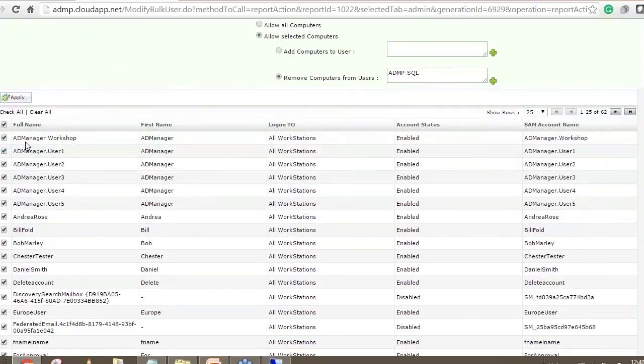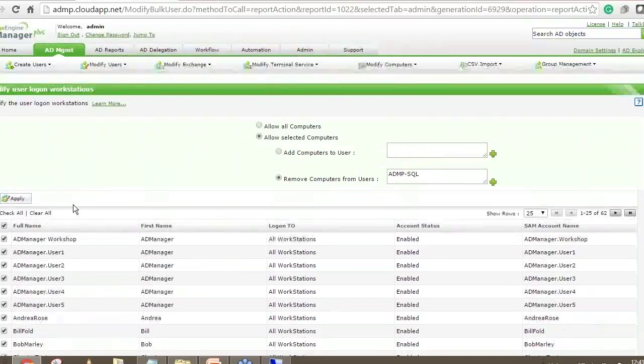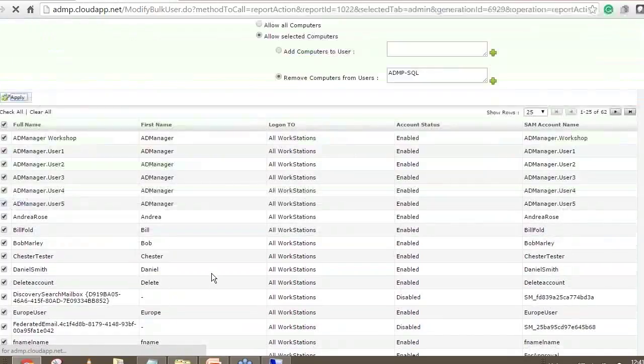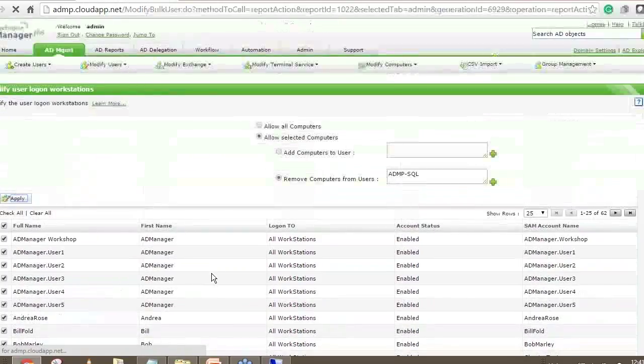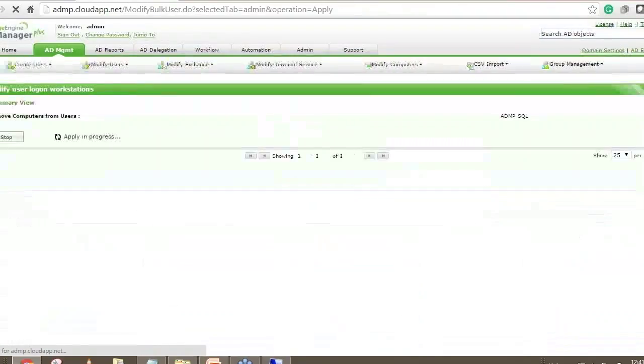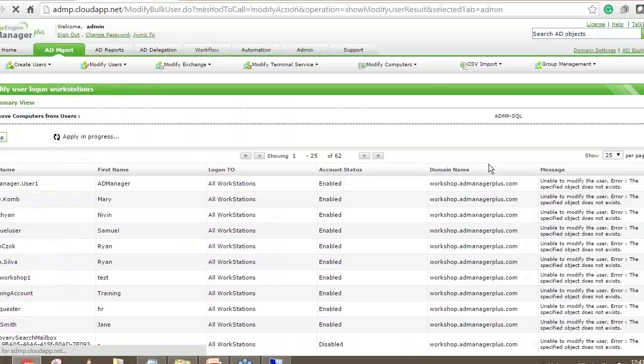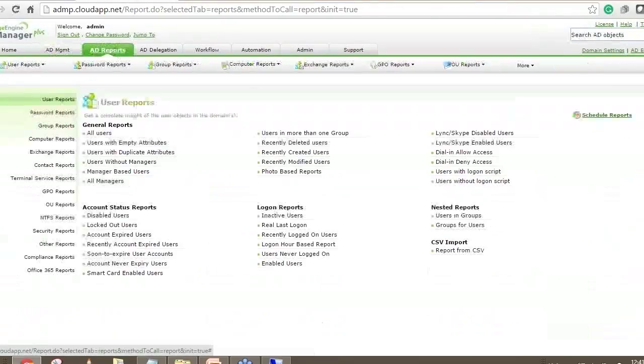And this list has all the users in my Active Directory structure, excluding the domain admins group. So if I hit apply, this is how I perform the modifications just with the click of a button. So now I'm trying to impose a logon restriction. That's the process here. And if you have the permissions right, you would be able to manage the permissions on the SQL Server. Okay, so that's the first task here.